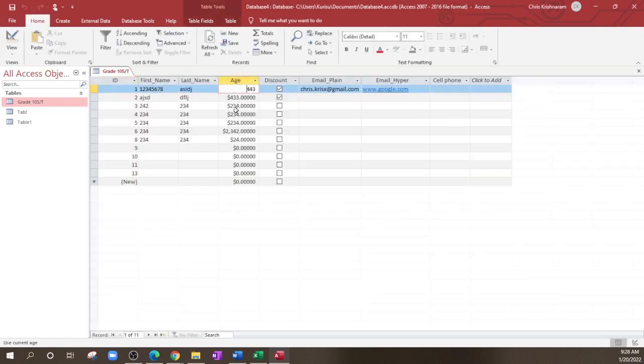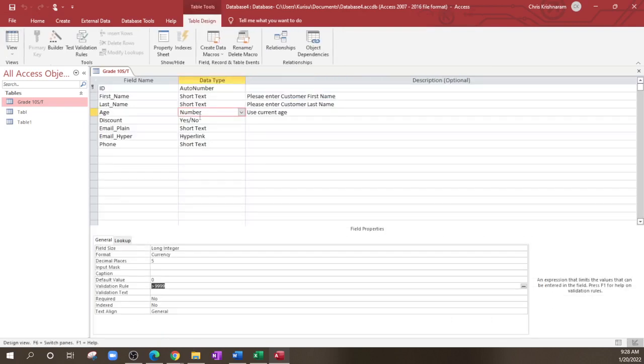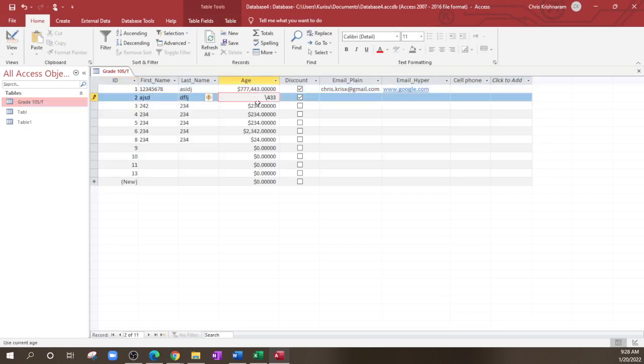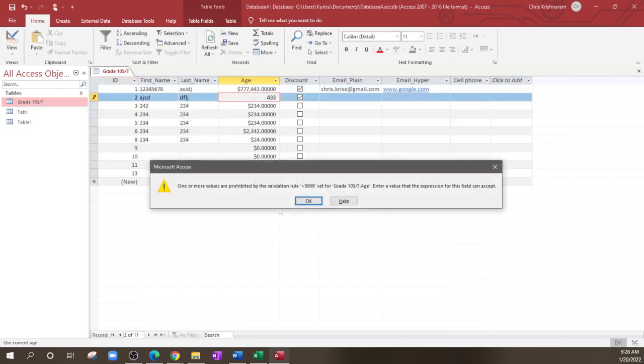So where's the age that I entered? Okay. So notice I cannot save this 44433 because one or more values are prohibited by the validation rule greater than 9999 set for this table.